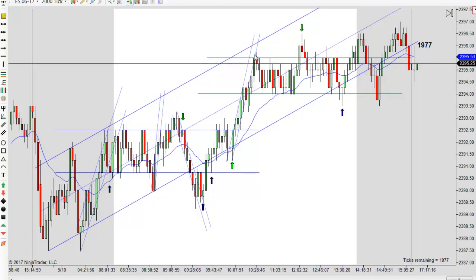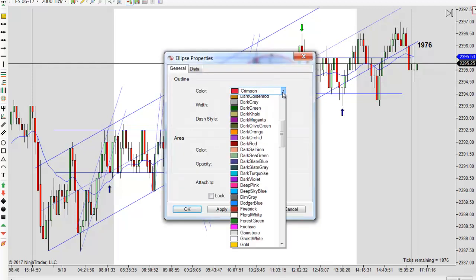But we get the break here, and you might have been tempted to go long here. And if you did, if you hung on, it still would have worked out. Notice prices could never get below there. But I don't like entering there, even though it's a second entry long. It's just too close to the high, and we've already had a measured move up and all that good stuff. So this is one of those areas where you just stay out and wait and see if you get some kind of failed break.